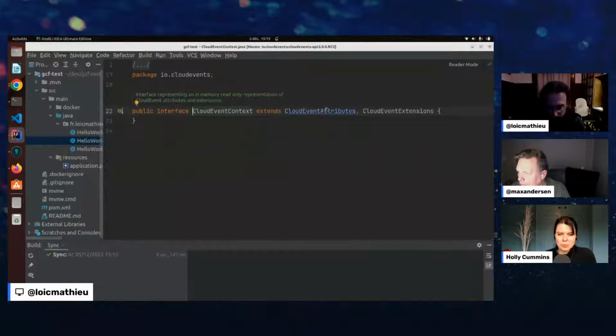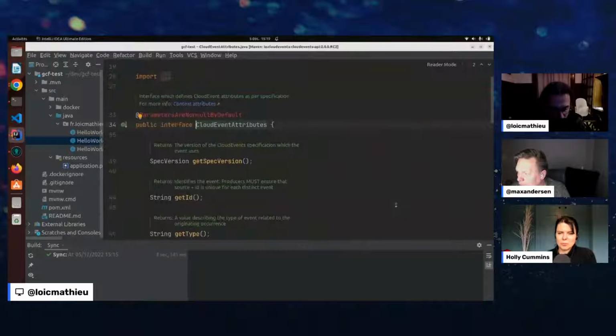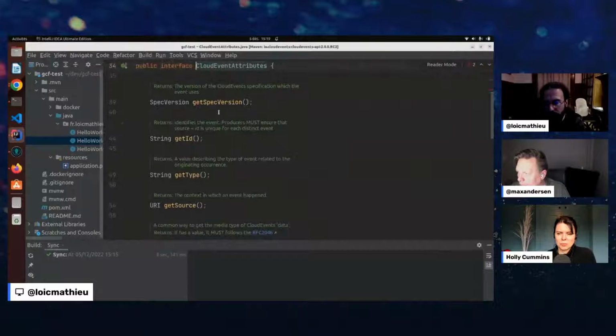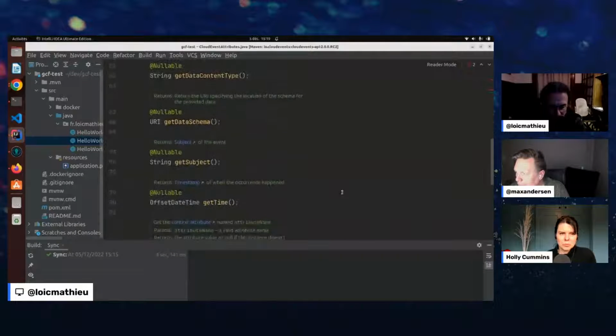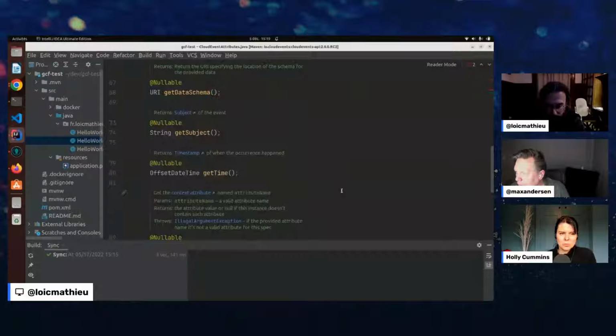If you climb up the hierarchy of interfaces, you have the CloudEventAttributes that are the attributes from the specification. So you have the spec version of Cloud Events, the ID of the event, the type of the event, the source of the event, and then you have optional attributes like the subject, and the data schema, if there is a schema, for example for your JSON schema.